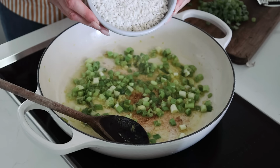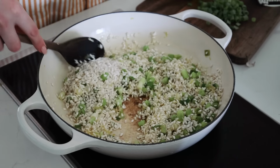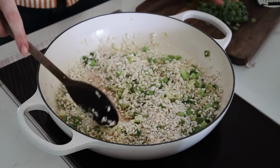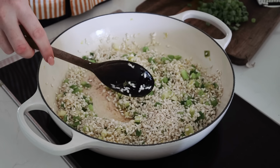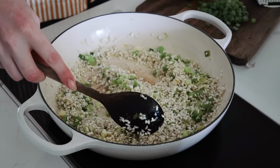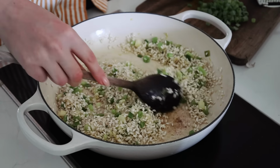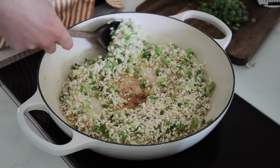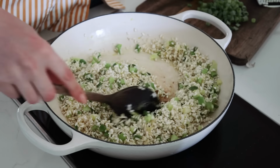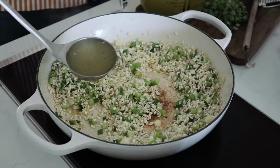And now pour in your risotto rice and just coat this. This is also where you could add a splash of wine, like 100ml. Don't have any white wine currently, and I don't always add it, but it does add some lovely flavor. So do this now just to deglaze everything, but just coat your rice in all those lovely oily, spring oniony, garlicky, lemony juices. Now is when you add your stock.